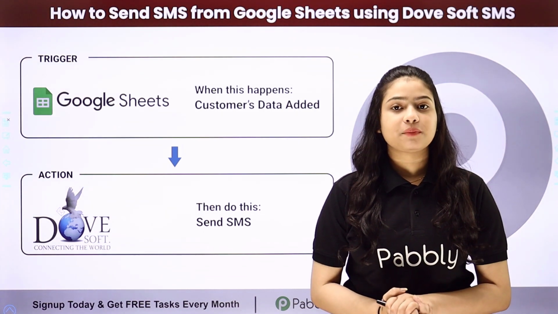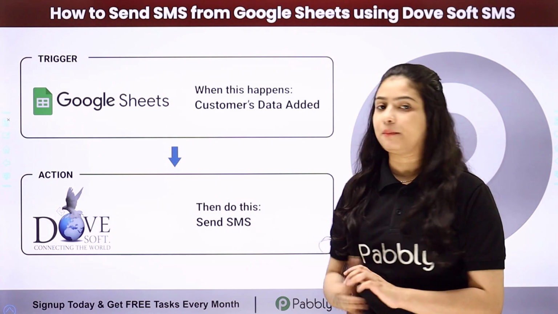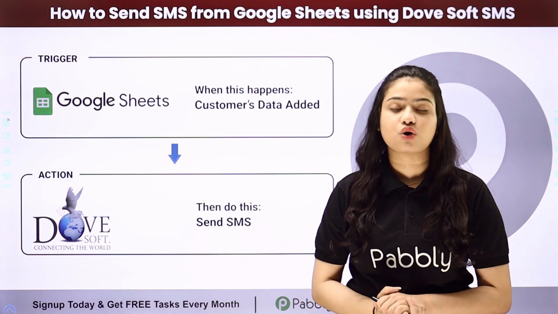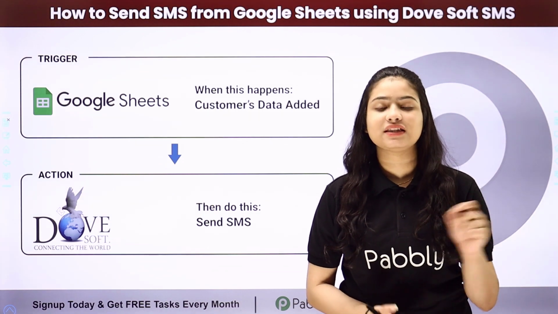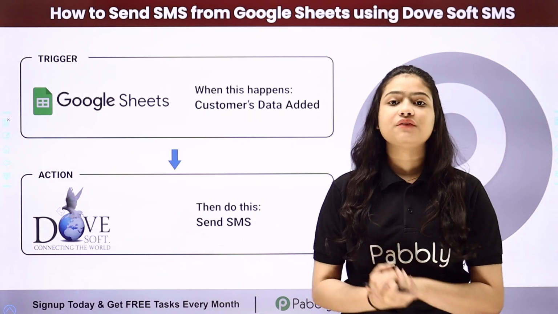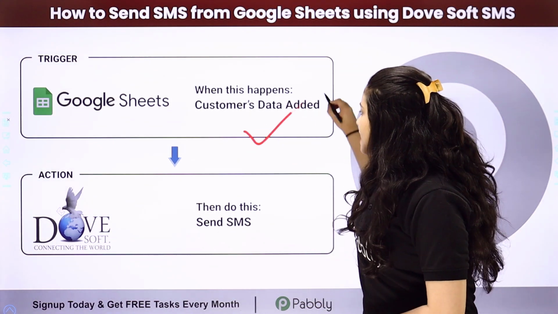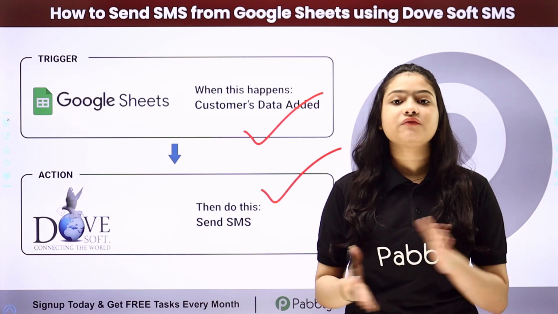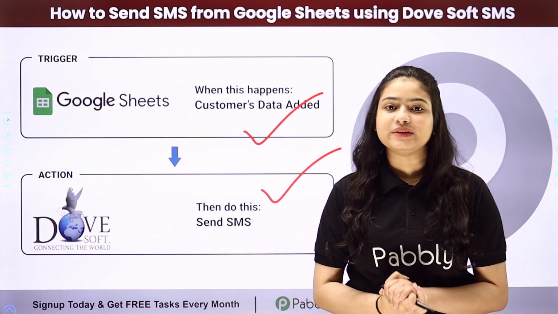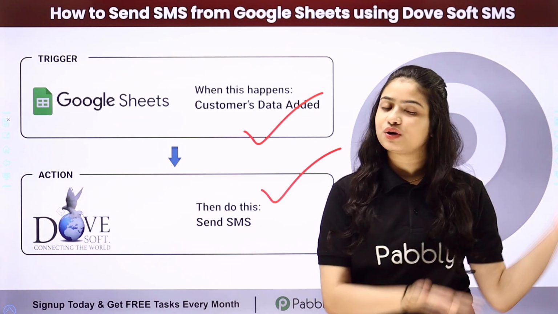For this, we will have to set up a connection between our Google Sheets, where we have the data of our customers, and the Soft application through which we are going to send SMS to all our customers, and that we are going to do without any coding or programming skills with the help of Pabbly Connect. So Pabbly Connect works on two principles, trigger and action. In trigger, we are going to take Google Sheets, and in action, we are going to take the Soft SMS application, and we will connect both of them with the help of Pabbly Connect in order to automate this entire process. And to learn the entire automation step by step, let me take you all to my screen.